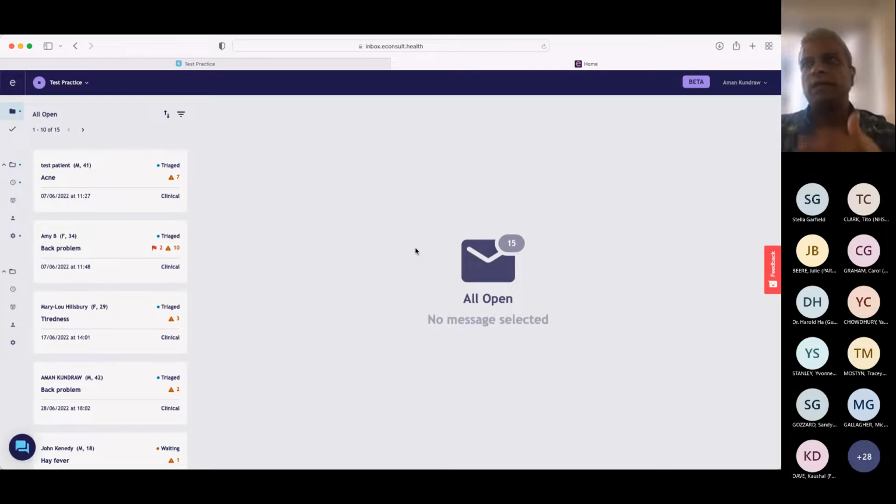I've already logged in today, so it's not going to ask for my NHS credentials because it's once every 7 hours, but typically it would then take you to an NHS Mail login page. It accepts your NHS Mail login details and then passes you into the smart inbox. And this is what you would see.